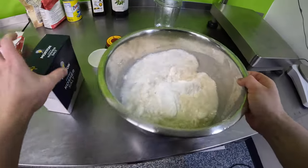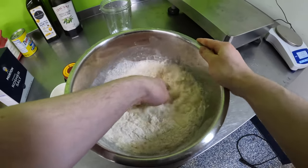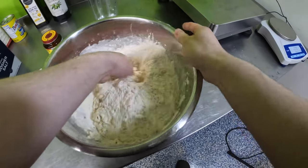Get it made. What am I doing? Taking way too much time. Get it made. Let's go. Mix it up. Who goes in first? Yeast. Yeast goes in first.